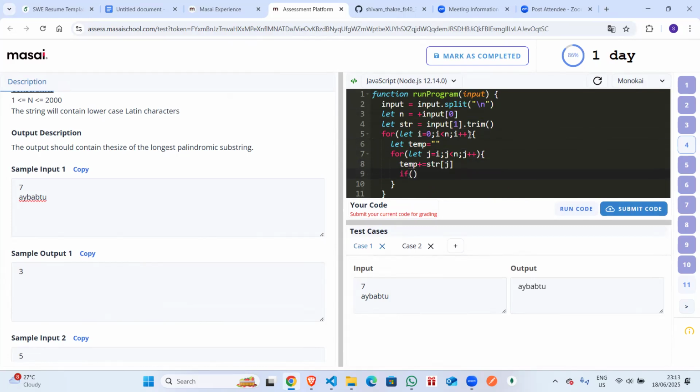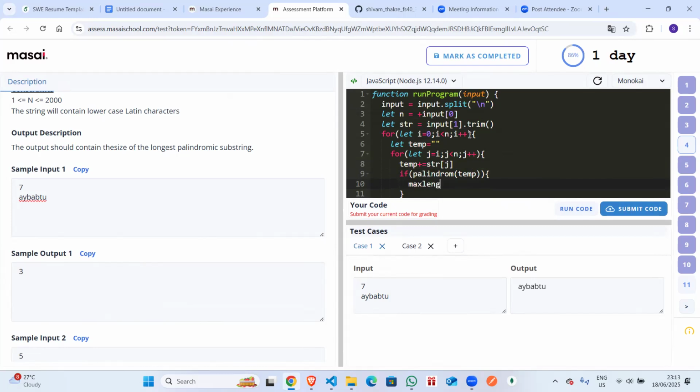If palindrome of temp, it means if any substring is palindromic, so we find the max length.